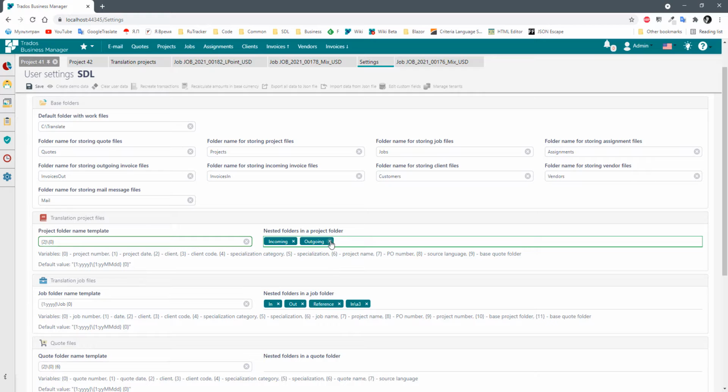And also, if we talk about variables, we have different variables here. With the project number it's all clear: this variable 0 in square brackets will be replaced by the project number, or this one will be replaced by the client name or client code, etc. There are some special variables which require additional attention.